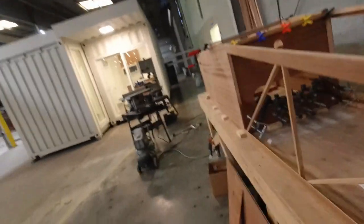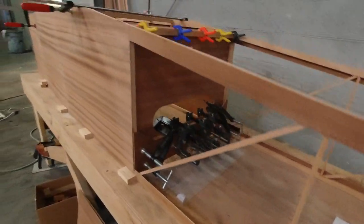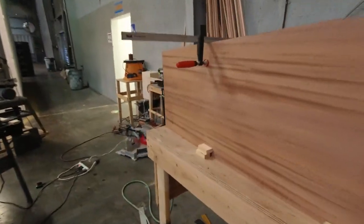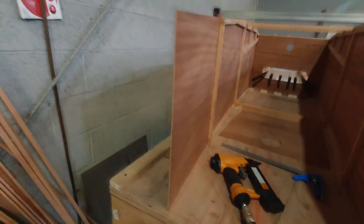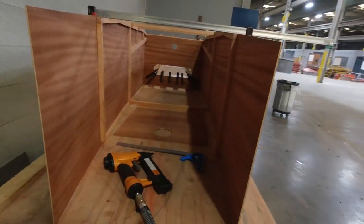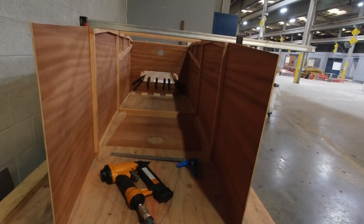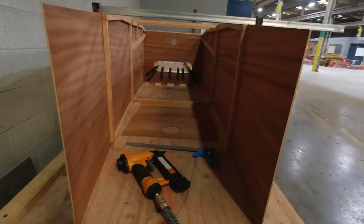And I'm gonna get some clamps off of here today, all these things that I put in here. I started pulling the nose together yesterday. I just wanted to let the wood kind of get used to where it's headed. So I did get that going.